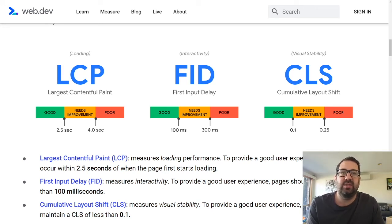And the last one is CLS, or cumulative layout shift. This is the amount that the site changes without any immediate user input. So you might have seen a site for yourself where you've moved your mouse to click on a button, and that's when an ad loads and you end up clicking the ad instead, or something like that happens. Or when you're scrolling down a page and an image might load and you lose your position on the page. CLS is a measure of how much of that thing's going on. Google doesn't like that kind of thing, which is why they're giving us a way to try and measure that so they can eliminate it.